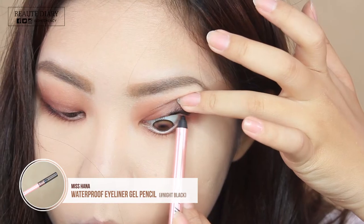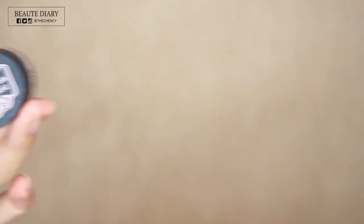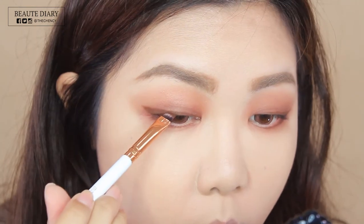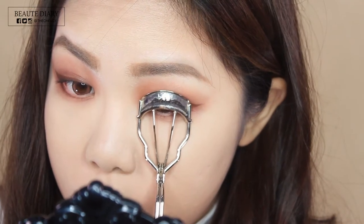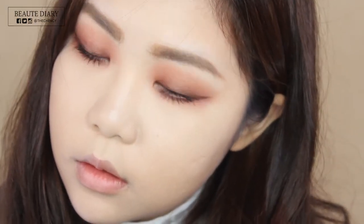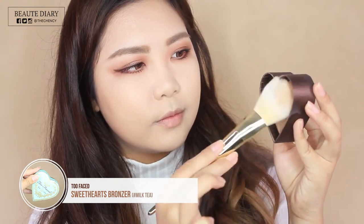It's time for the eyeliner. I'm dividing it into two parts. The first part is using a black eyeliner to tightline my waterline. Then the second part, I'm using a coffee colour eyeliner — also from Candy Skin — to draw a soft cat eye look. To complete, curl the lashes and apply some mascara to the top and bottom lashes. If you want a more glamorous look, go ahead with false lashes, but try not to use dramatic lashes — soft, natural or brown colour false lashes will be perfect. I'm just lazy so I'll skip it. Giving some warmth back to my face, I am using my favourite Sweet Heart Bronzer in Milk Tea by Too Faced, applying it to the outer corners of my face.